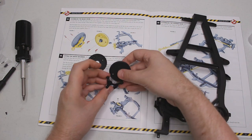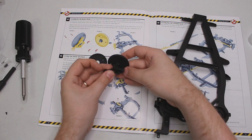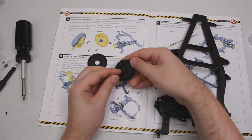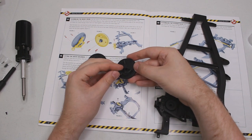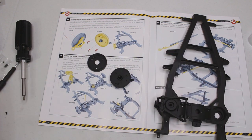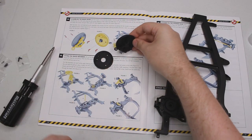So how do we do this here? We've got to make it look just like that. So I think it's like this. Looks like that. I see. So there's like little holes back here. There's a couple little holes here on the backing plate, and all we've got to do is just line those up, and we're going to secure those with some EM screws. All right, so that's looking, yeah, like that.